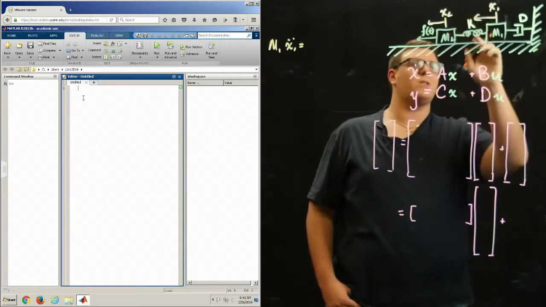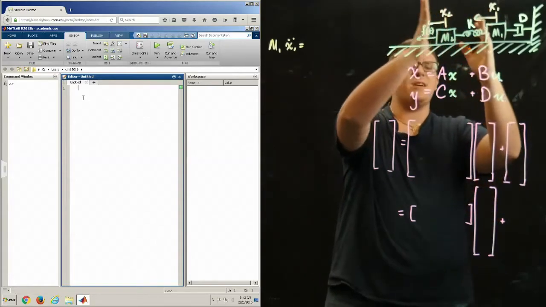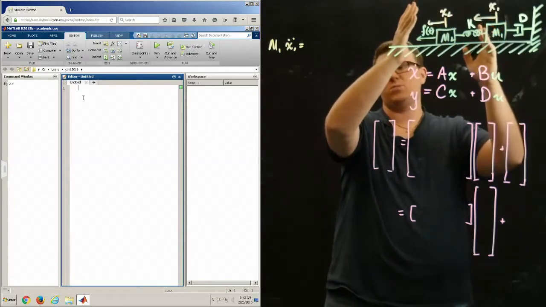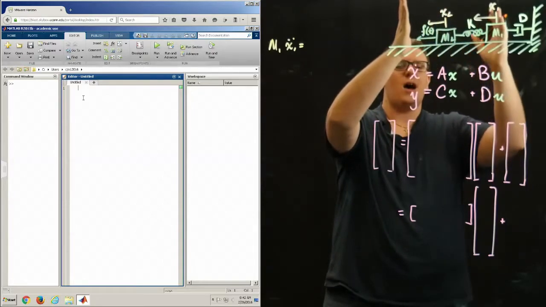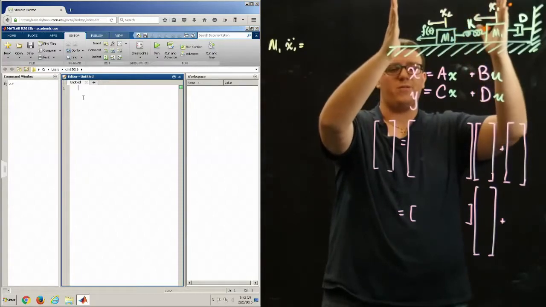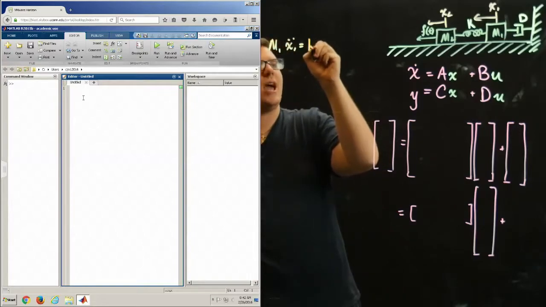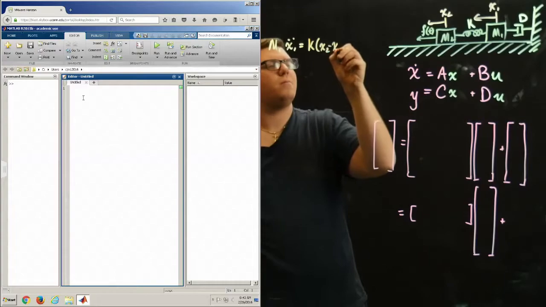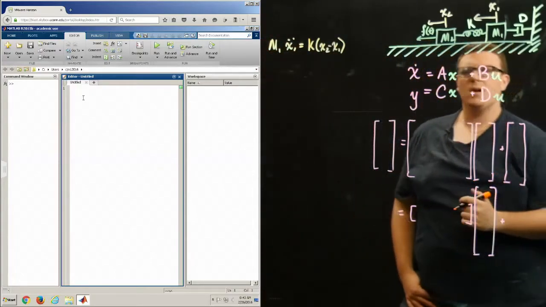So in the positive direction, we have this spring pulling us, and it's going to pull us by the difference between x1 and x2. So if x2 moves to the left here, x1 has to move the same amount, and if it does, there'll be no force. But if it moves less, there will be a force. So it's just k times (x2 minus x1). And we'll expand that later.